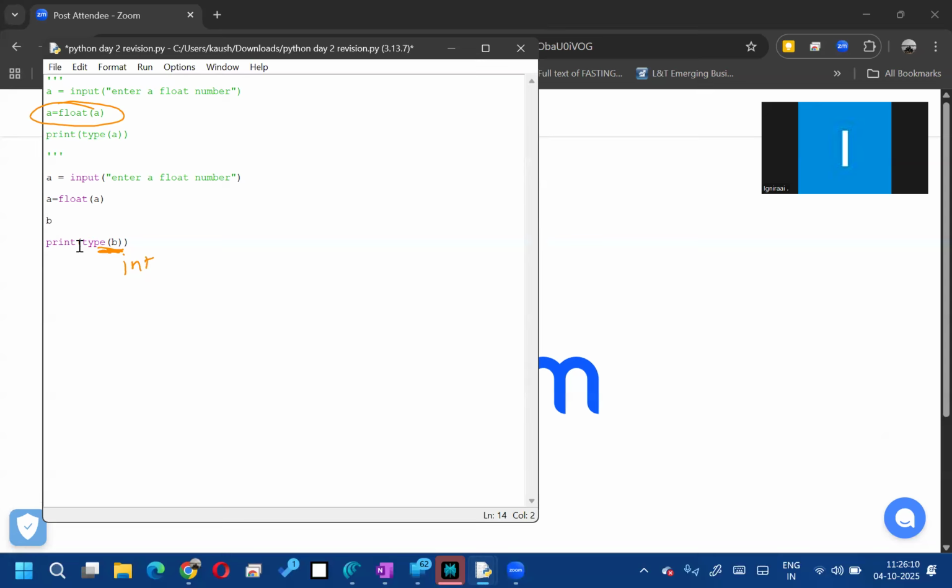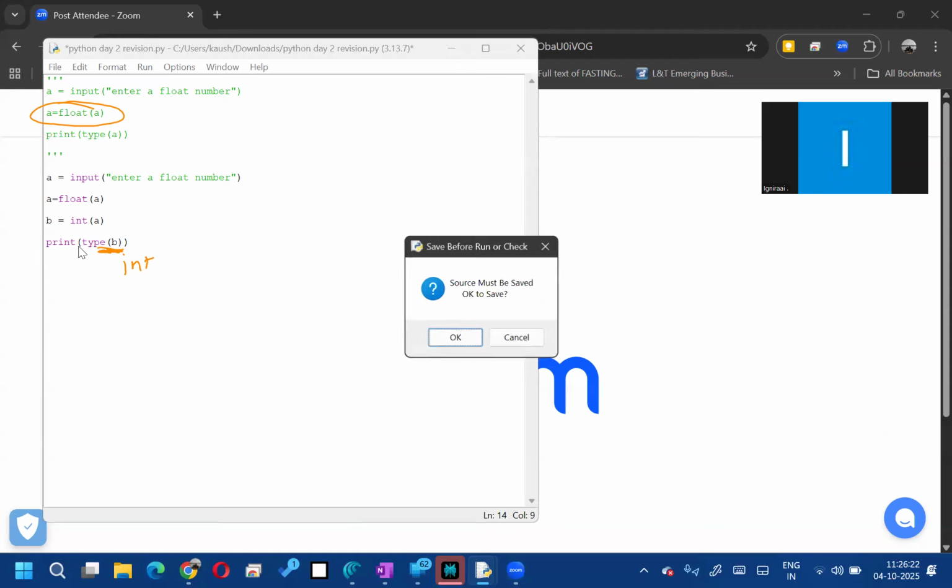What will you write? And it should have whatever the value is there in A. B equal to int of A. Okay.